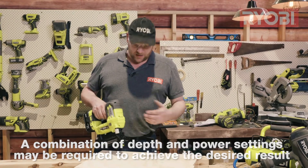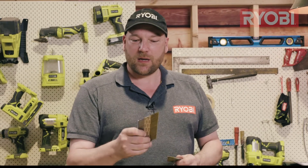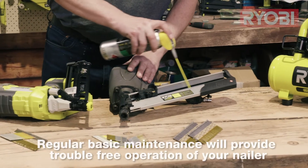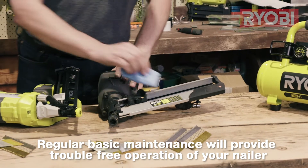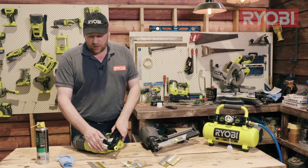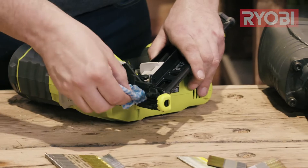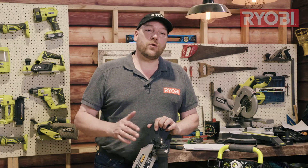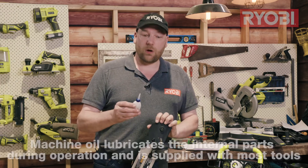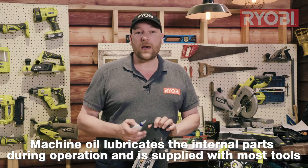For basic maintenance on your nail guns — especially regarding collated nails, which have glue on them that can build up in the magazine over time — grab a little lubricant spray, spray it in the magazine, then wipe it clean with a rag. If your model has a quick release jam system, open it up, put a bit of spray on your rag, and wipe that clean too. The last bit of maintenance for pneumatic nailers is to put a couple of drops of machine oil into the inlet before every use — this lubricates all the moving parts and minimises rust build-up.